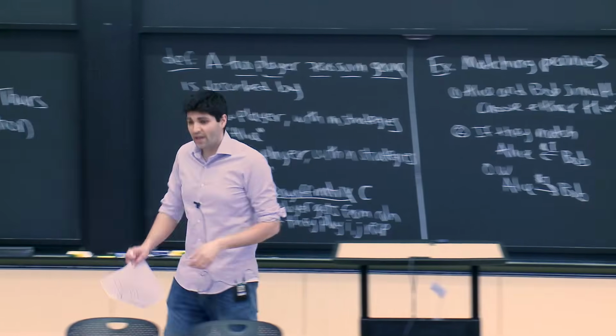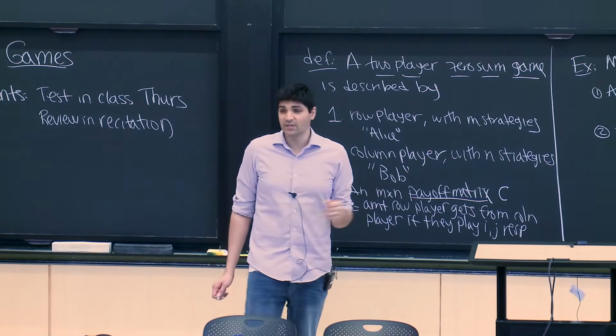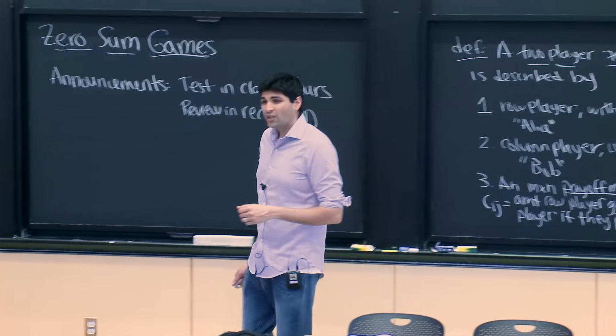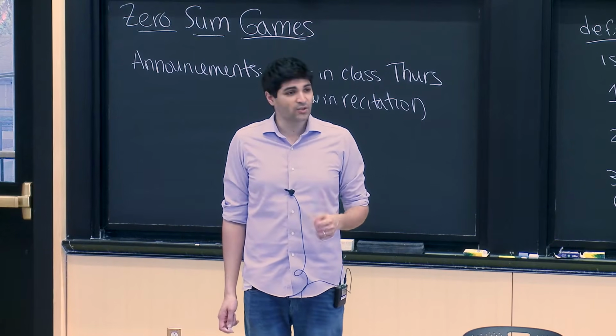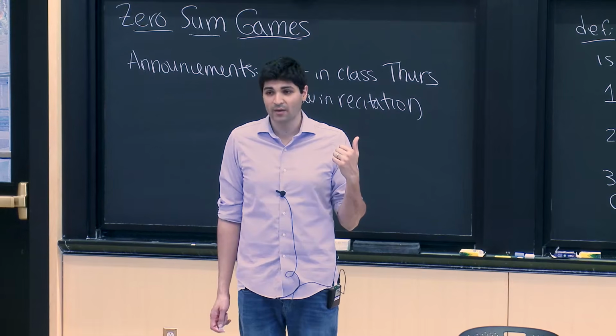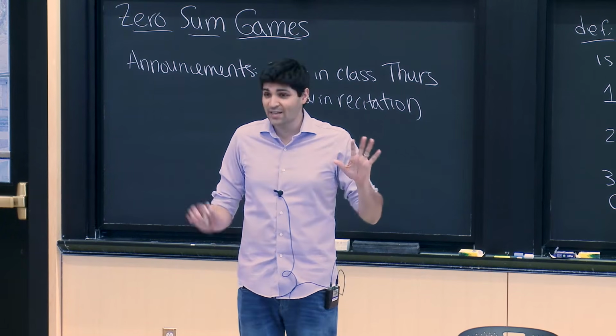So let's make sure we have the right intuition for this. Let's think about this zero-sum game. Which player has an advantage, if any? Who would you want to be if you got to choose to either be the row or the column player? Or would it not really matter? Just asking for your intuition.